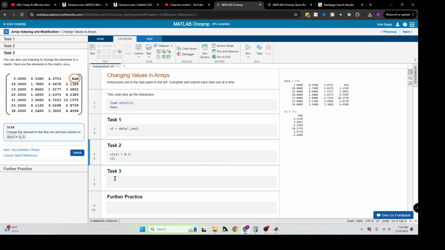So we also want to change the not a number in the data array, data at 1, and reassign it to be 0.5. Let's press that output, print data so that we can evaluate whether or not it did it correctly. 0.5 is now the new number. Okay, so we can suppress that output and keep moving.